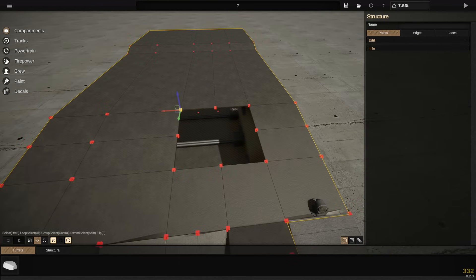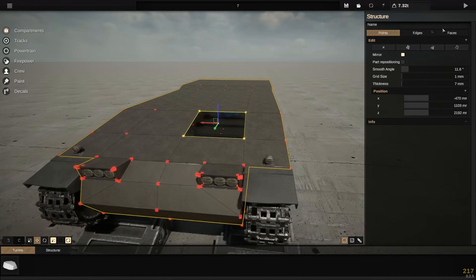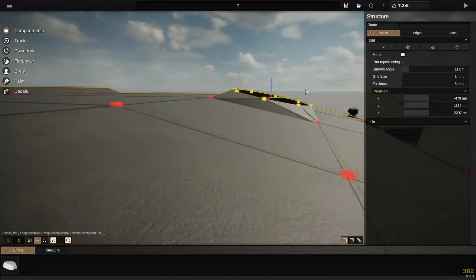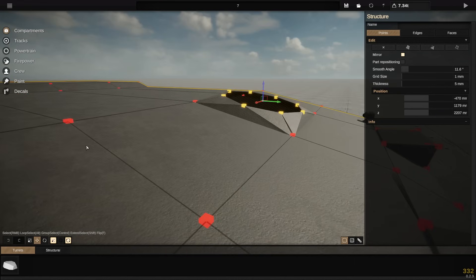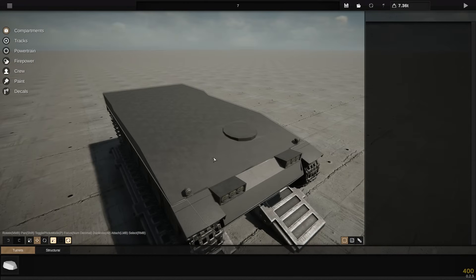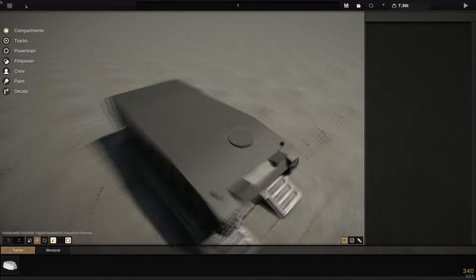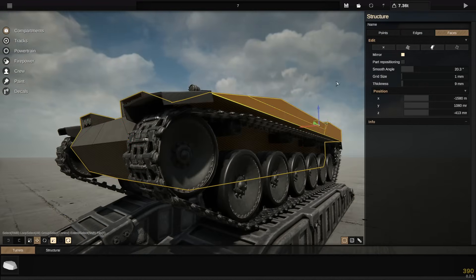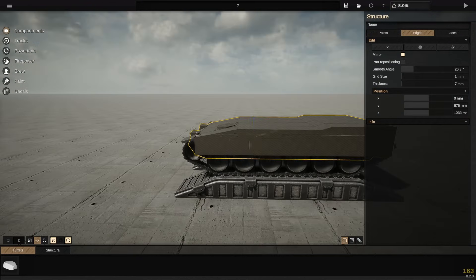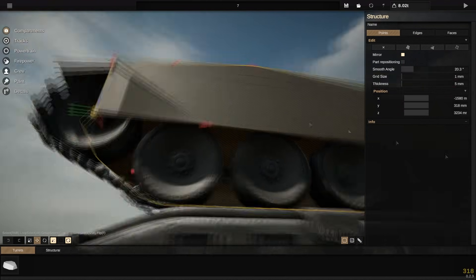It covers the whole of the platform, which is a pretty chunky thing. I was trying to get a circle in the actual piece to get a hatch, but every time I created it, it appeared wrong. I didn't think I was going to be able to do that — but then, yay, we have our hatch! We did it! I cut out the fiddling with the circle tool, which took about 25 minutes straight. That would have burned down to about six and a half minutes of just watching me fiddle around with edges, flipping and pasting, until eventually it worked. I made good use of the inversion tool there.